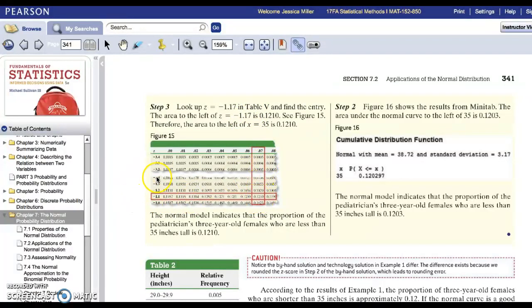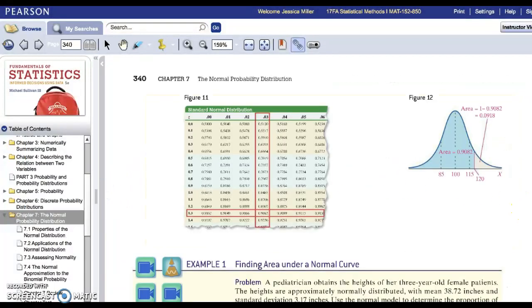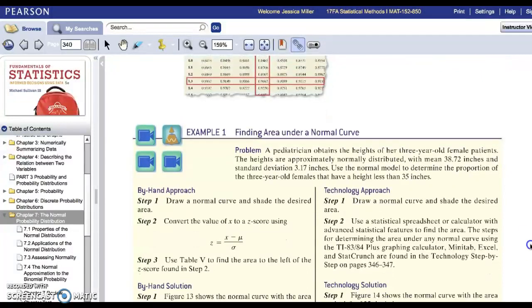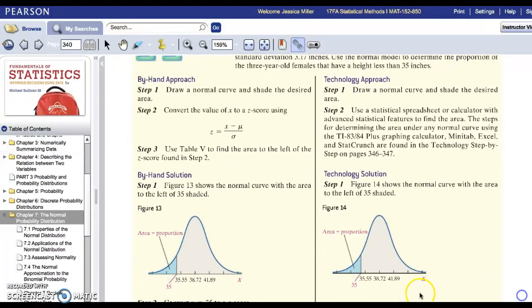You have to use the columns and the rows to do this, and they find the area, they have this highlighted in red, that we're looking for. So you can take a look at the previous part in this book about how to use that table, how to scan over and read that, but it will give it to you, and we had to find our z-score first. What I want to show you is our shortcut. StatCrunch allows you to bypass the step of using the z-score and calculate this area directly if you input the mean and standard deviation. So let's jump over to StatCrunch.